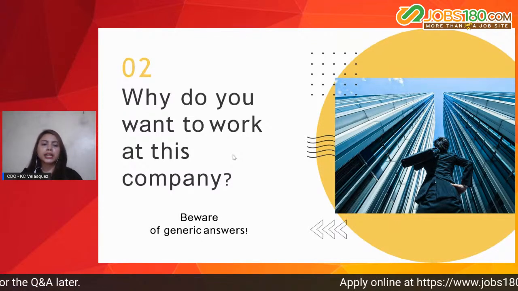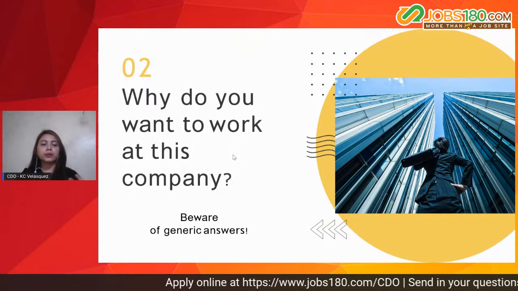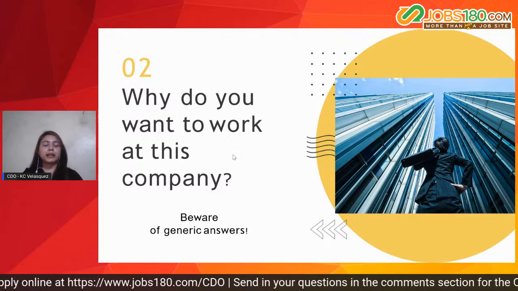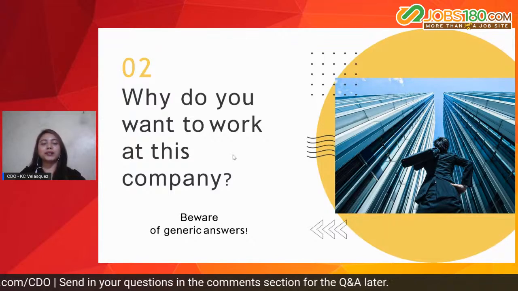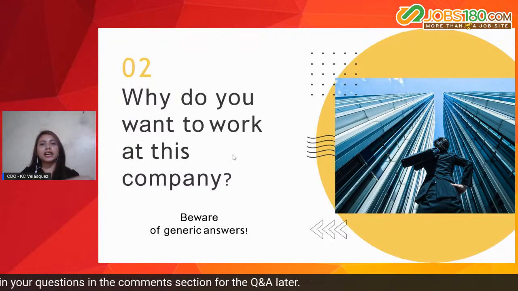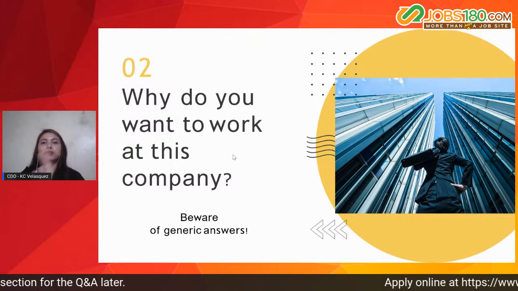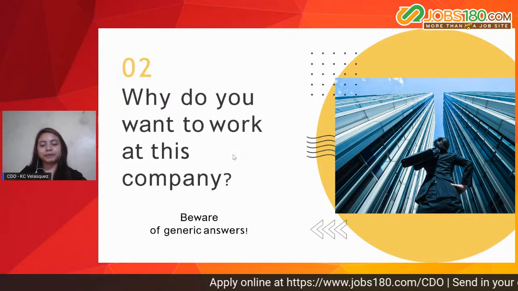Because I heard CDO has this non-profit organization that supports individuals who are in need. So, I think I'm on the right track. Actually, this was my answer before. I was very much interested in CDO back then because of the non-profit organization. I was fond of doing volunteering works back then.